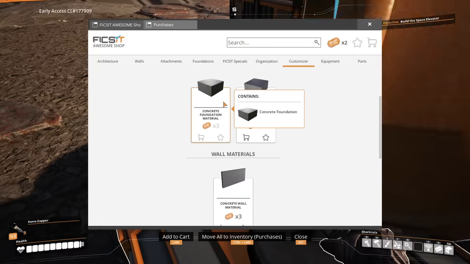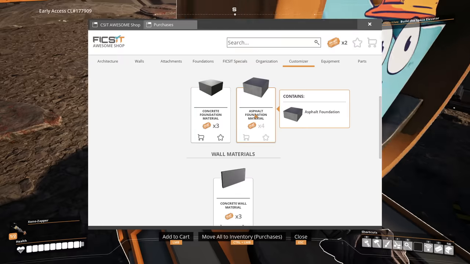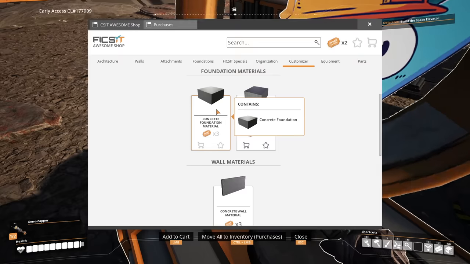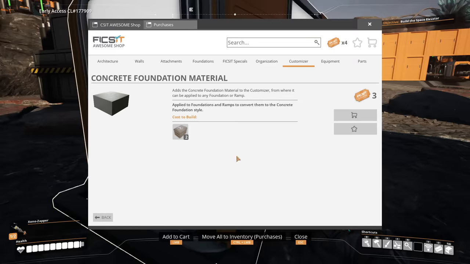Oh, hello. Hello! How did I not see this? Concrete foundation material. Asphalt foundation material. They look the same. And we've got the same thing for the walls. Okay, I can at least change out the foundations. I'm gonna do that. Concrete or asphalt? Concrete or asphalt? I think we should go for concrete.